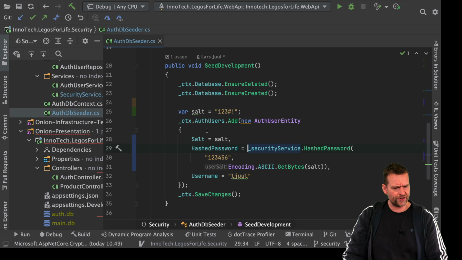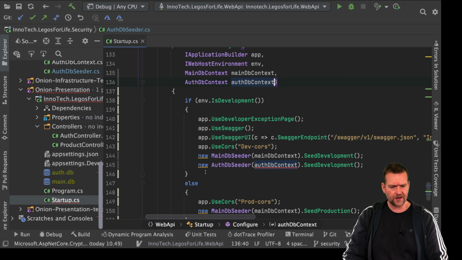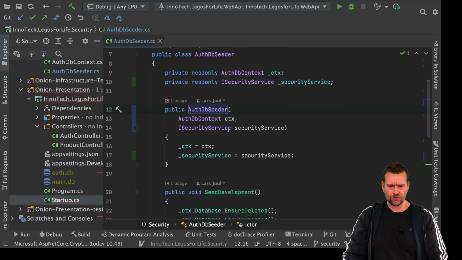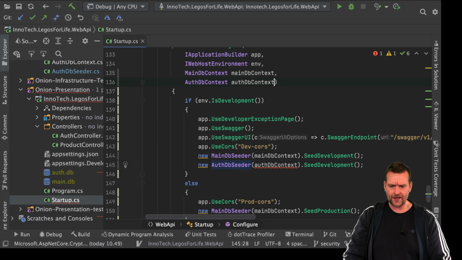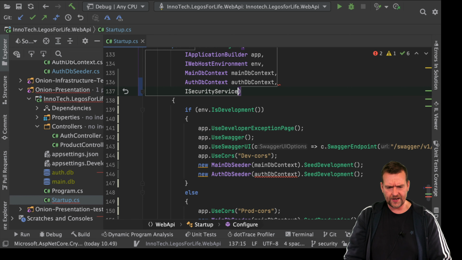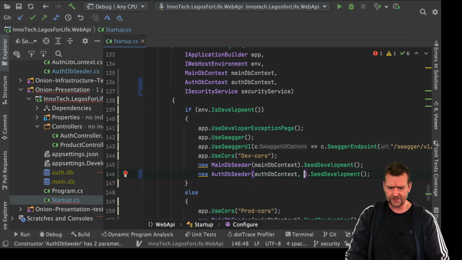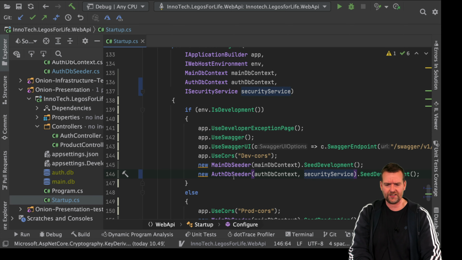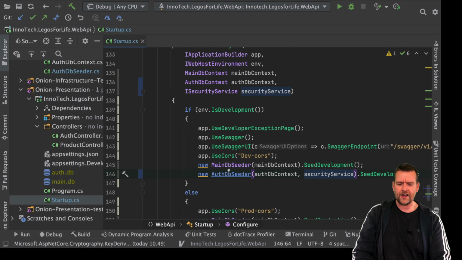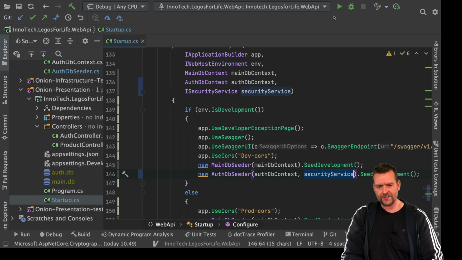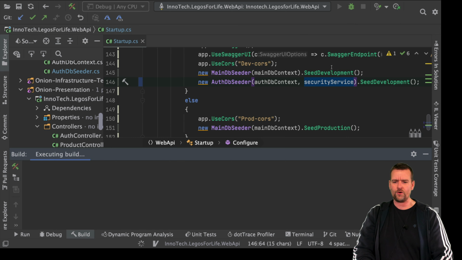Now it seems we have one more issue before we can end. Our startup file is failing right now, and the reason is that since I said the seeder needs to use the security service from the outside, when we create this class I also need to pass it in. I'll make a quick fix right here, and after the video is over I'll make this work in a different way so that we can dependency inject this instead of manually injecting it into the seeder. But for now this is fine. We just need to send that security service into the seeder. Let's save that and run the application.